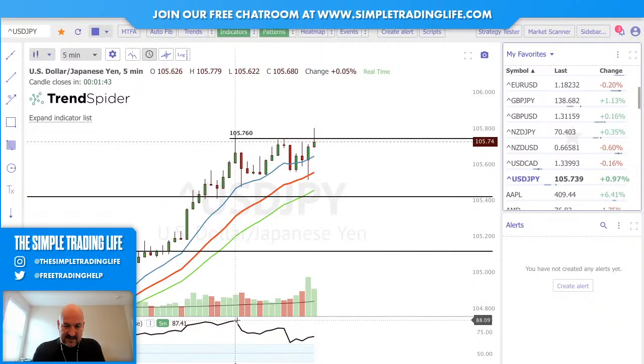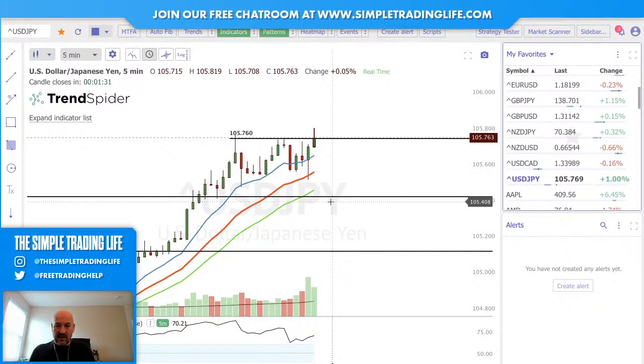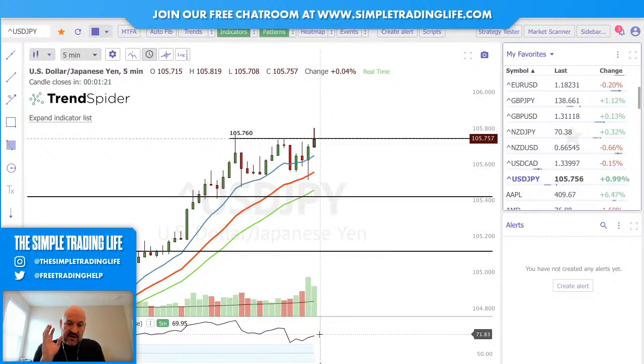Okay, so let's look at everything else. I already see something I don't like, but look at this. Momentum is down. Okay, this is up. Trend is up. Price is above. These are above each other. They're widening. All that's good. The only thing I'm a little bit concerned with is momentum is trending down. So on our list of things, we have 5 out of 6. Okay, this can be a fairly big one though, right? This could be a fairly big one. Okay, as we see, it's trending down.